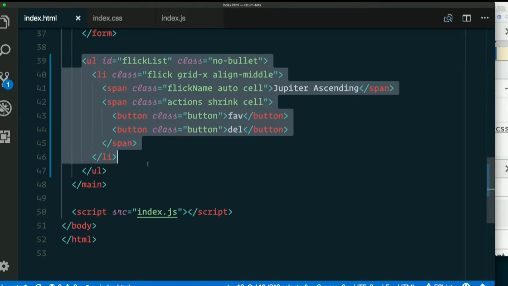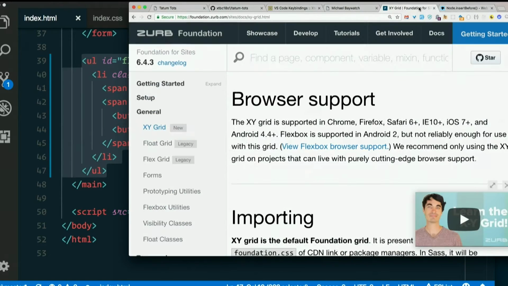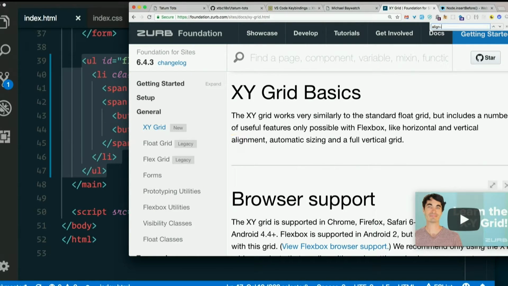Here, I'm going to copy this into Slack real quick so I can continue looking at the documentation. Oops. First, I'm going to forget how to use Slack. So let's see. I thought align middle would do that thing. Yeah, it's no align.